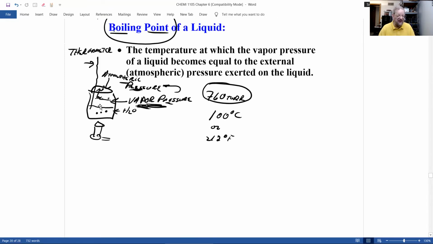Oh, one other thing. Why did those bubbles rise? Well, they're about 1,000th the density of liquid water. And you learned about density. Things that are less dense go above a liquid or float on a liquid that's more dense, which is why those bubbles come to the surface and collapse.